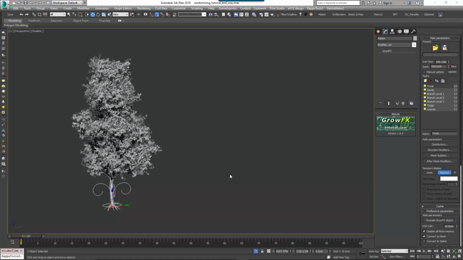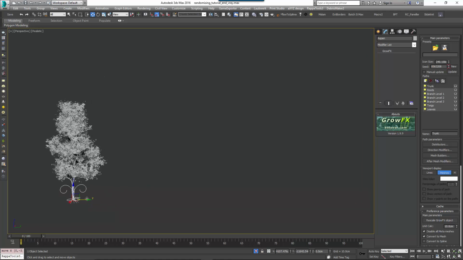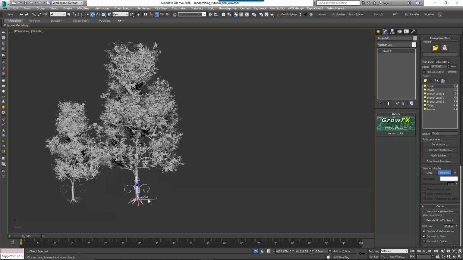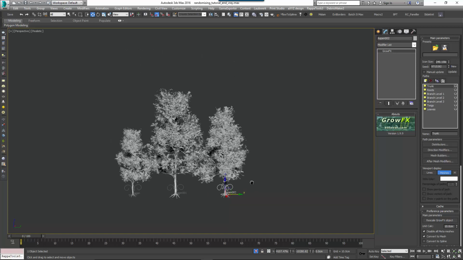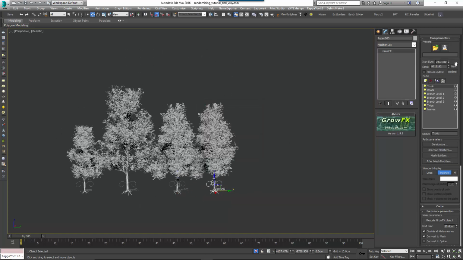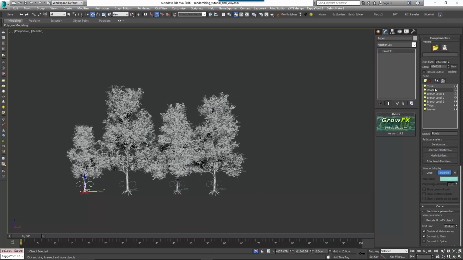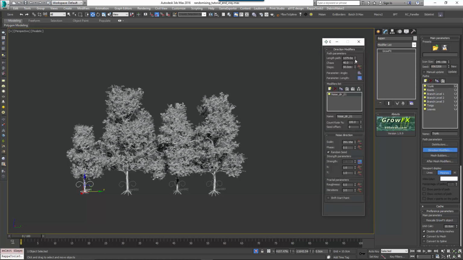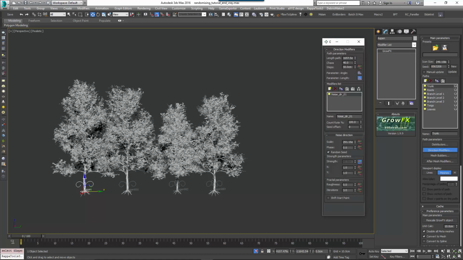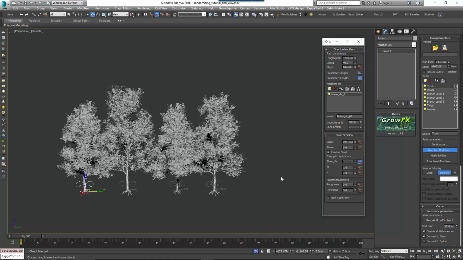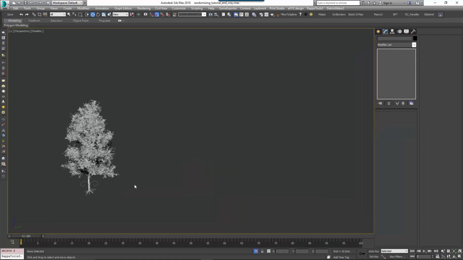This has distinct advantages. Imagine that I'd created a plant and I wanted 20 variations. First of all, it would be a slow process to clone and reseed the plant model 20 times, but it also means if I want to change the rule set that drives the GrowFX object, I'd have to do all of this again because the changes won't cascade through my cloned versions. That's an inefficient way to work, so let's prepare our trees in the sample scene.